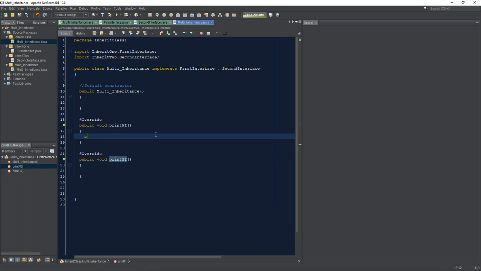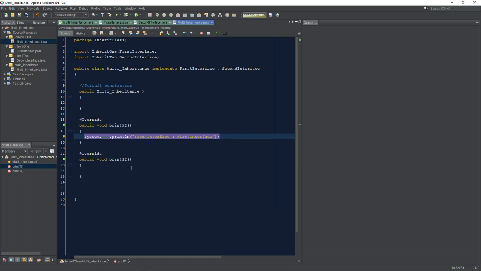So let's do some printing. This is from the first interface, which is the first interface.